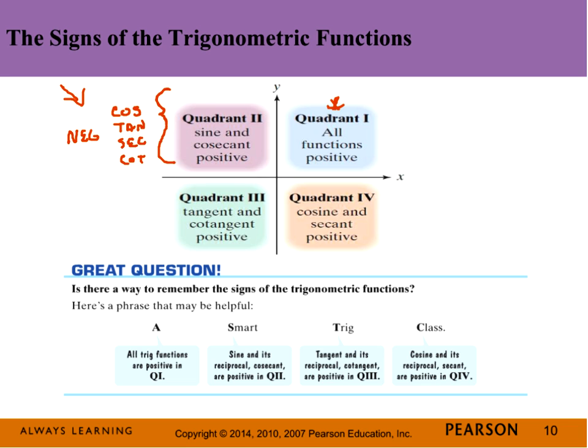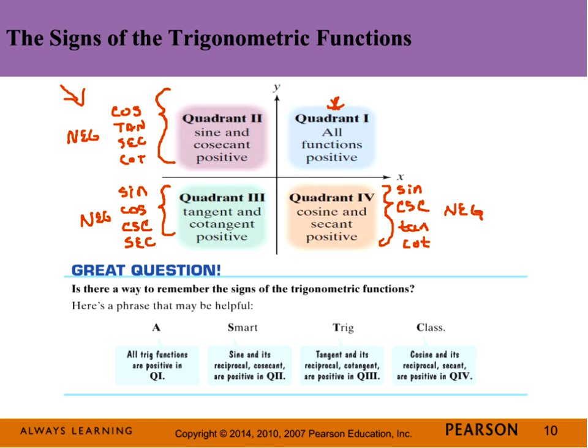And it would be worth writing this side information of what's negative so you're not having to look and see what's positive and then use process of elimination. You'll just have it written there when you want to refer to it. Okay, so quadrant 3, we have cotangent and tangent as the positive functions, which leaves sine, cosine, cosecant, and secant as the negatives. And quadrant 4, we have cosine and secant as positive. So that means sine, and its inverse, cosecant, tangent, and cotangent are all negative in quadrant 4.